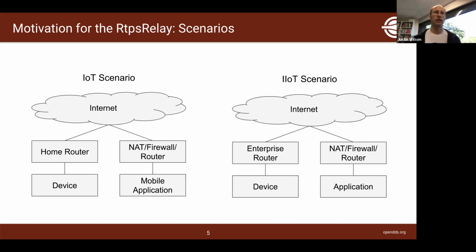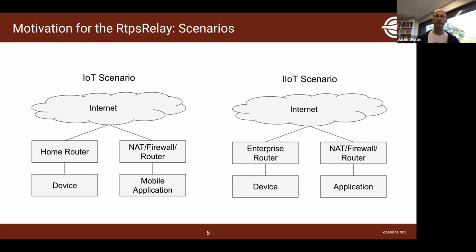In a typical IoT scenario, there's a device that's typically a consumer grade device. There's often a mobile application or perhaps a web application, but that device is connected to the user's home network, so it's behind some kind of consumer grade router. The mobile application is going to roam around, so it might be on Wi-Fi, it might be on cellular data, and so on and so forth. And between these two entities is the internet. What we would like to do is provide access, both control and monitoring, to the mobile application so that the user can manipulate and monitor the device of interest, whether it be a thermostat or refrigerator or home security or what have you.